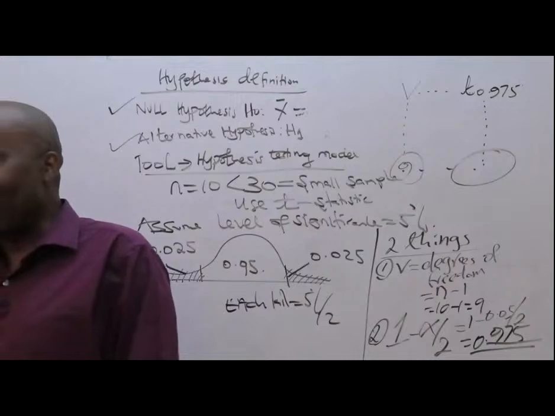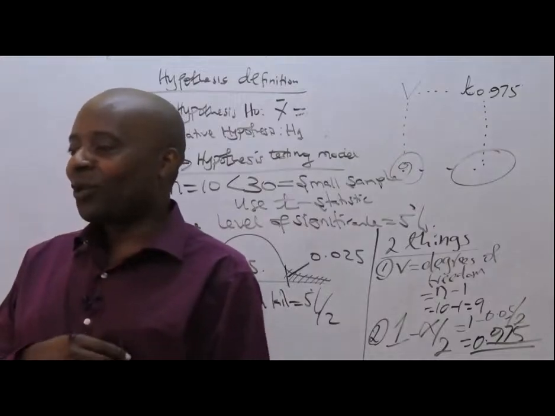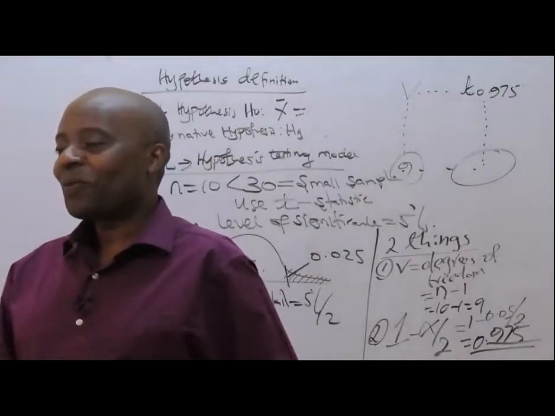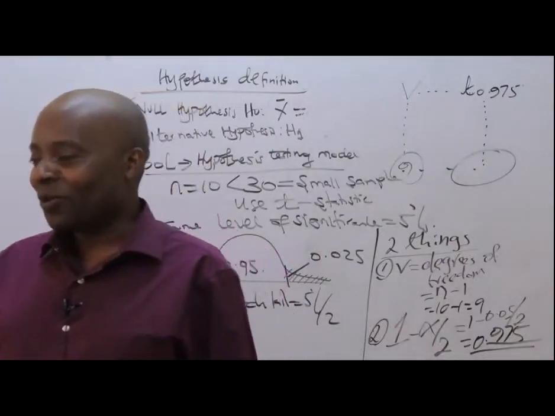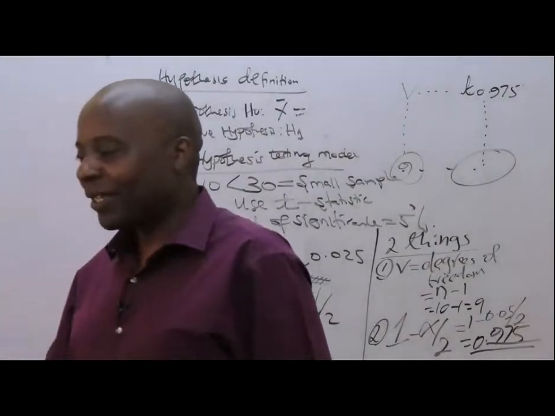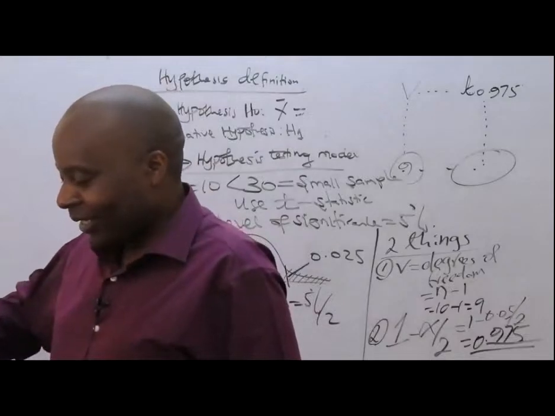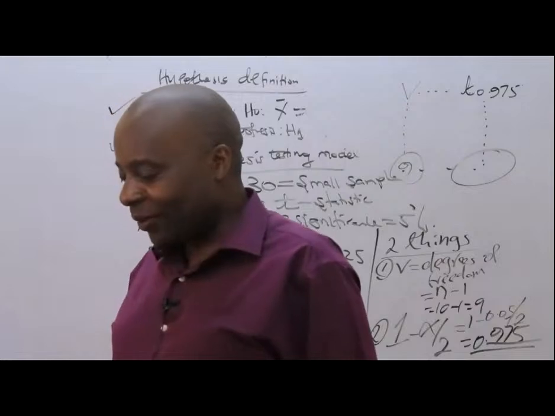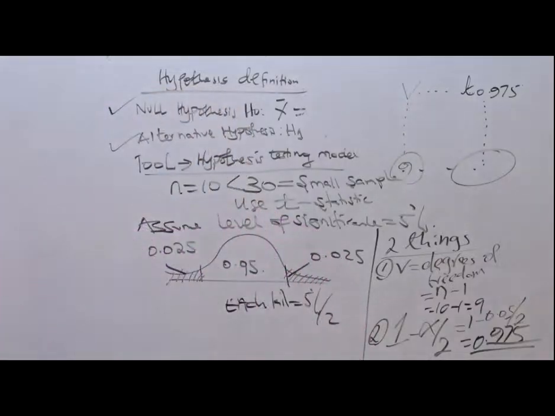According to Sam Lemayan, 2.262 is correct. Any other student who is able to read that figure? Is there a student who doesn't have this table? Oh, okay. Let me see whether I can get one online, because this is a very important topic for you people. We have student T tables.